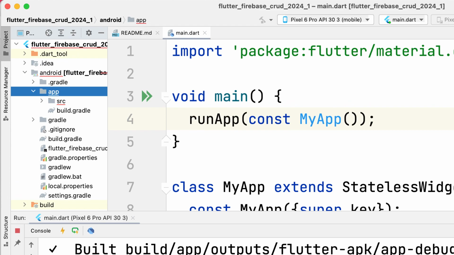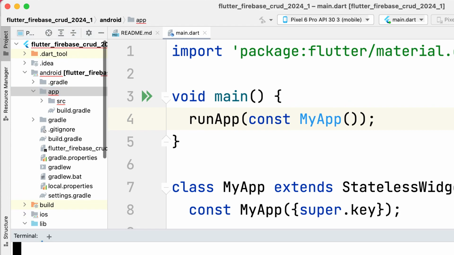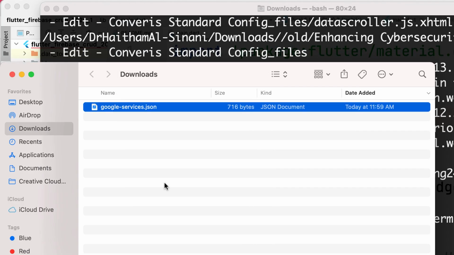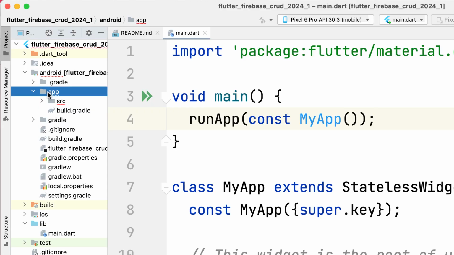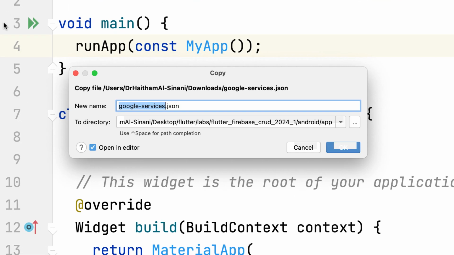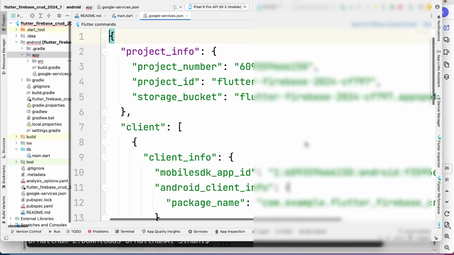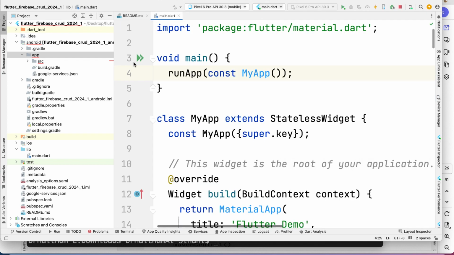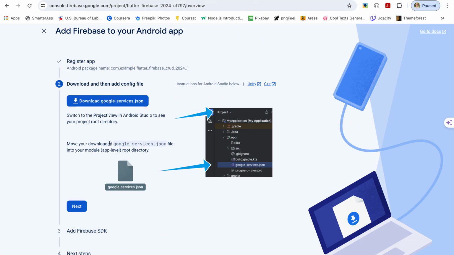Okay, I could do that using the command line. I love the command line, but you can just copy and paste. Okay, so now I'm just going to copy this file, and then paste it inside the app folder in here. So paste it in there. Okay, google-services, then okay. So here's my google-services.json. You really should keep these private if you feel like it. Okay, so I'm just gonna close that. Right, so now let's go back to Google, and let's continue.